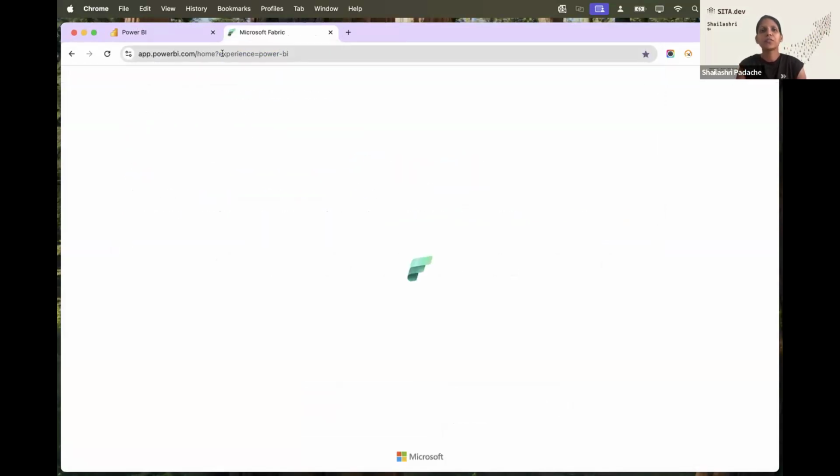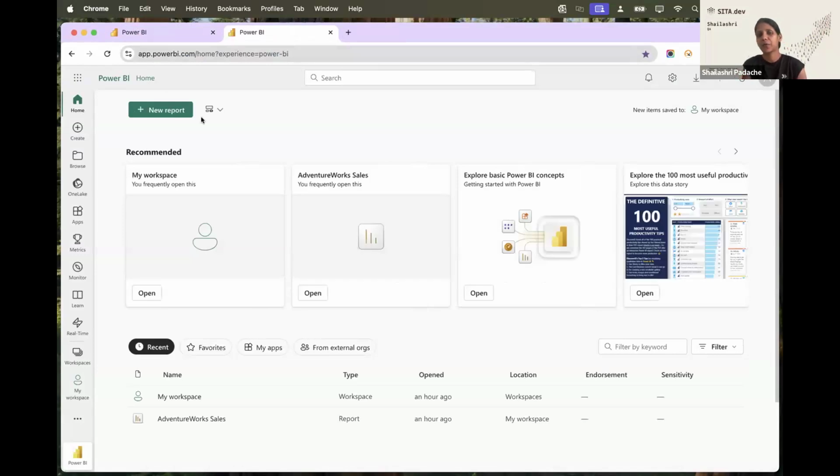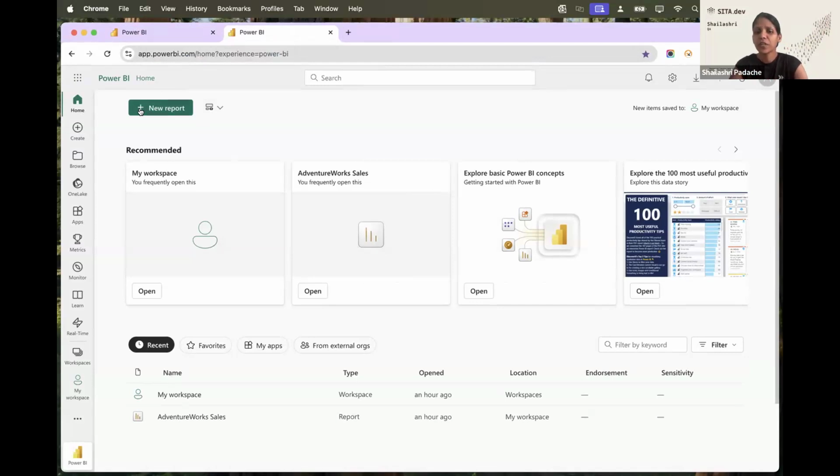So if you browse, you will get this Power BI interface. This is not a desktop. This is a SaaS application which you get online. You can ask me how it looks like, what is the difference between home, create, and what it means. So here, this is the Power BI service. This is the interface, how it looks.